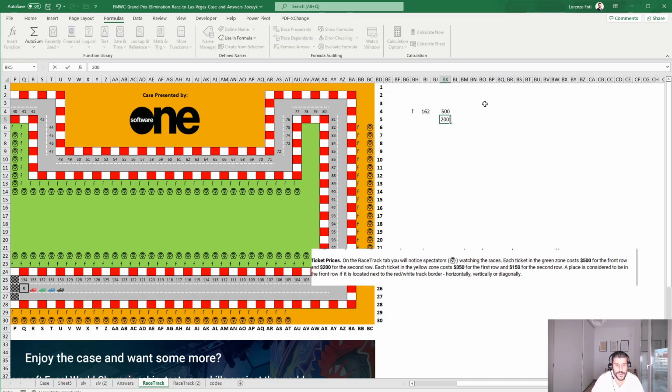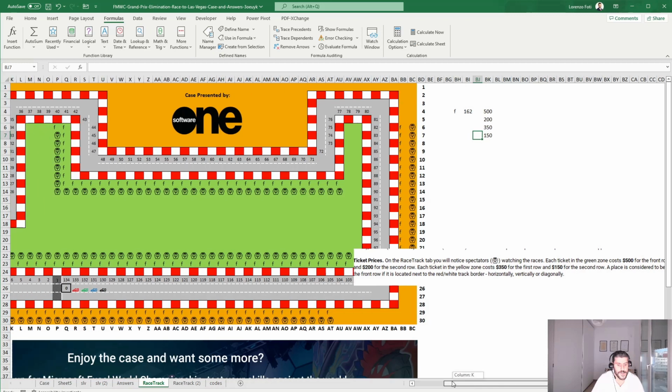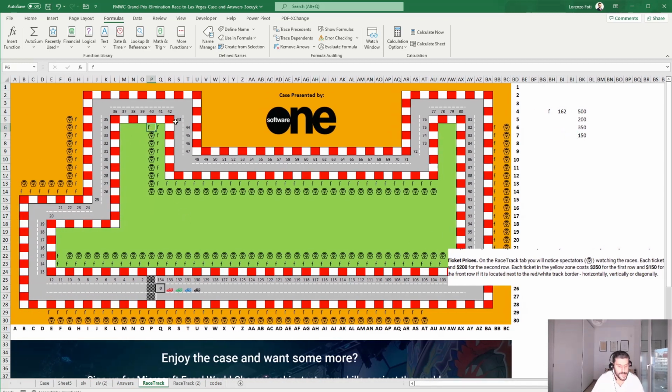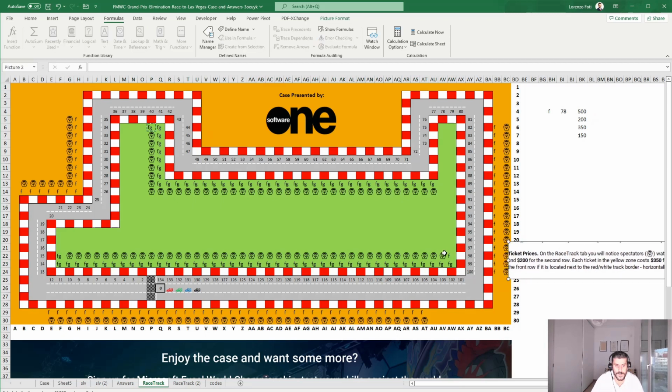It will be 200, 350, and 150. So green zone first. So let's call this FG, and let's call this FG. And let's call this G, and that's it.